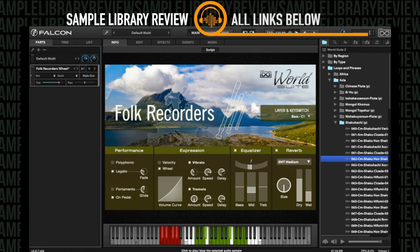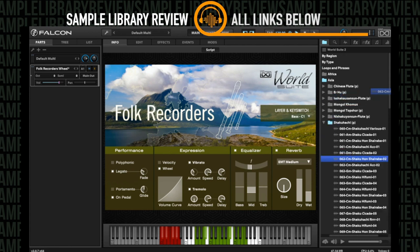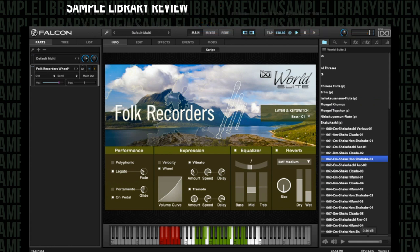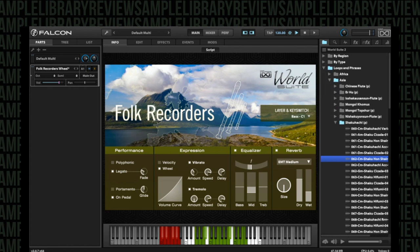Okay, so what I can do is click on the loop and pick it up, and I can drag it directly into my DAW. I can also pick it up and drag it straight onto my desktop, and it will become a WAV file. This is a really cool feature because you can drop it into your DAW any way you want, convert it, mess around with it, and you can pitch shift it if you want to change the key.